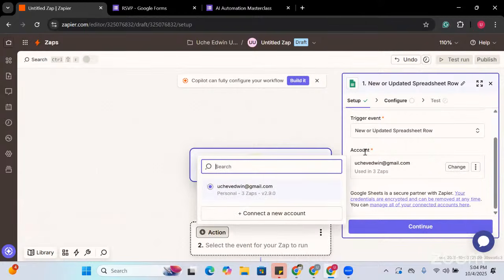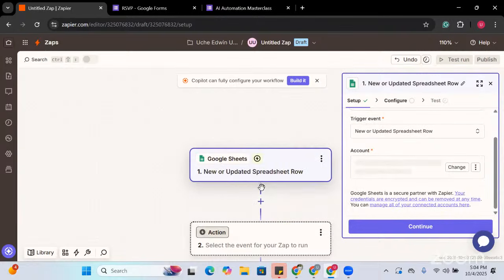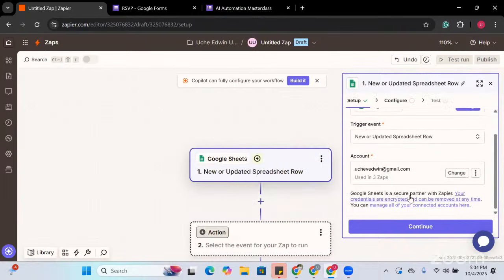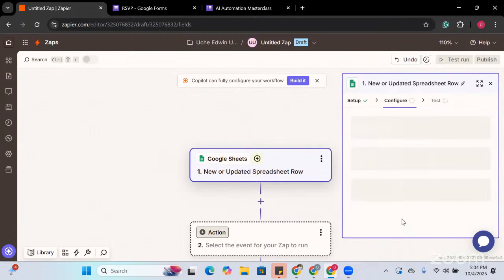So if I want to change it, I'm going to see the other email here, but what I'm selecting is the email that I used to set up this RSVP form that I want the platform or the workflow to automate. So it's selected there, and then I will click continue.